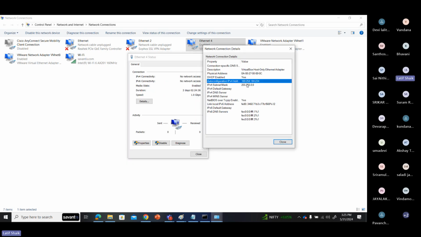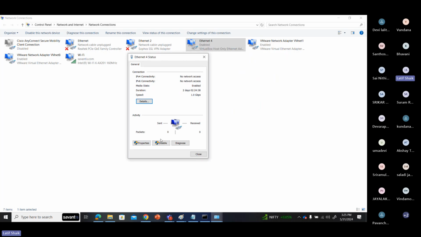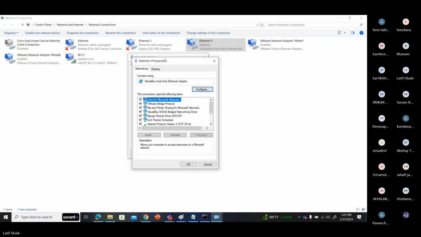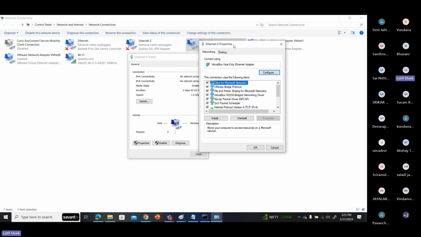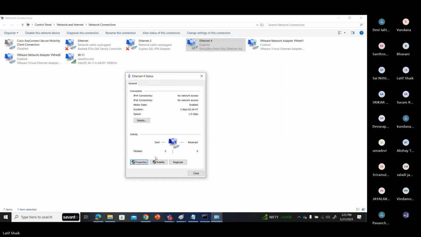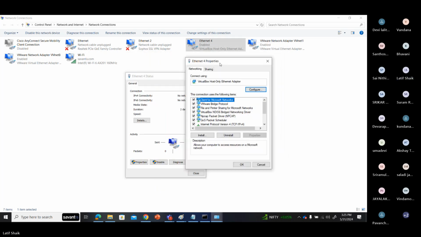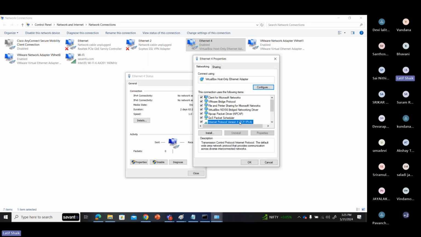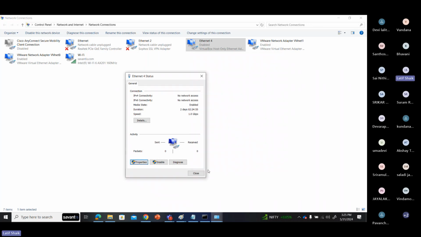This one has an auto-configured IP address, which is a wrong IP address. So I am configuring an IP address on this adapter. This is IPv4. So what do you have to do?